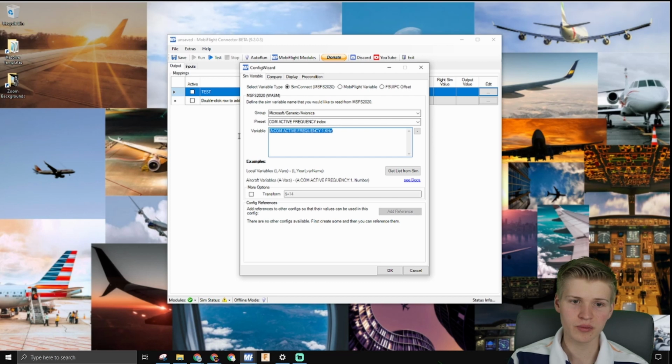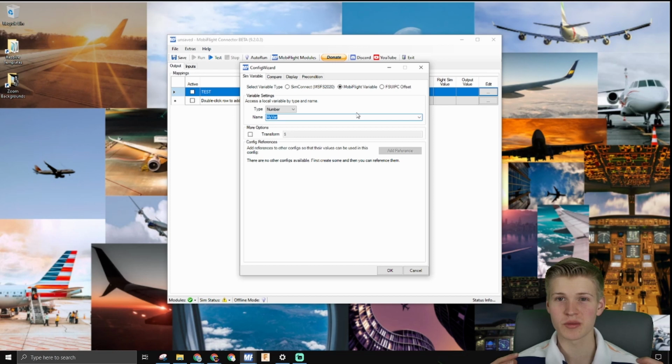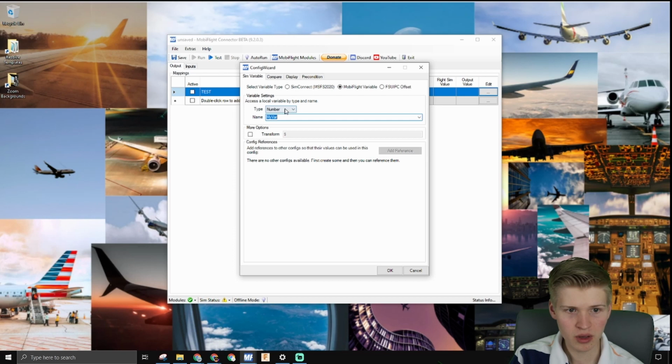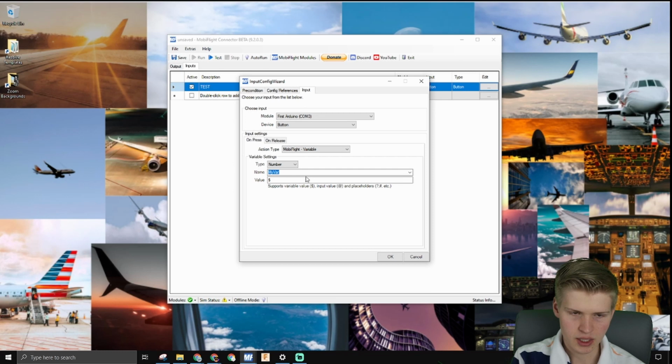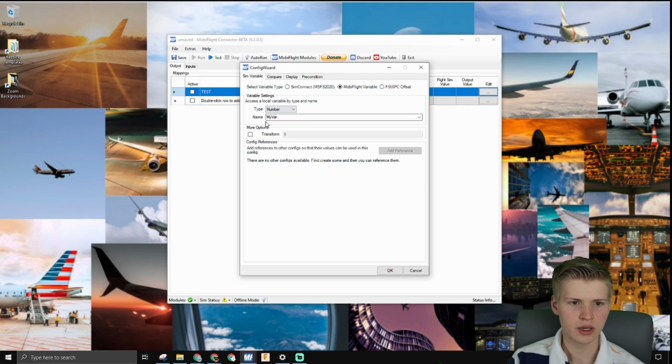The next one is MobiFlight variable. If you just want to read something and have it display the variable on a 7-segment display or something, you can just call up a variable. So what was our variable over here? It was like chicken nugget or something. Ah, we cleared it. But say we have a variable, let's call it chicken little, that's set to 42, which is the answer to the world. Then we go over here and we can read our variable chicken little, and it autofills, which is super awesome. That's a new feature. I've never seen it autofill. It calls your variable chicken little, and then it basically outputs that.